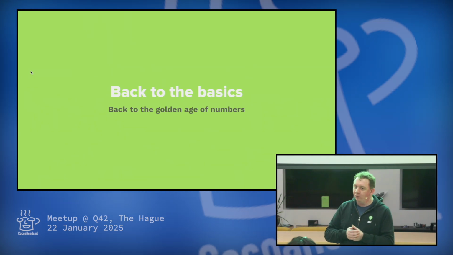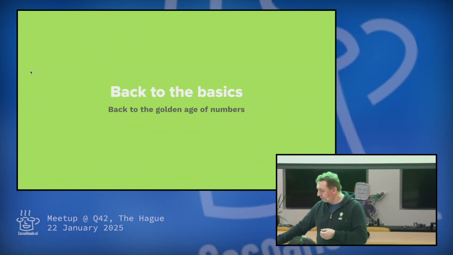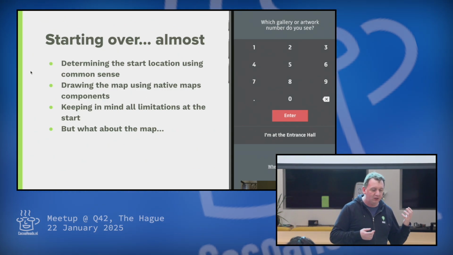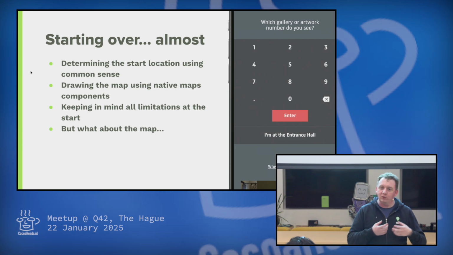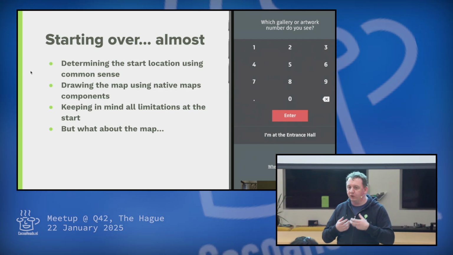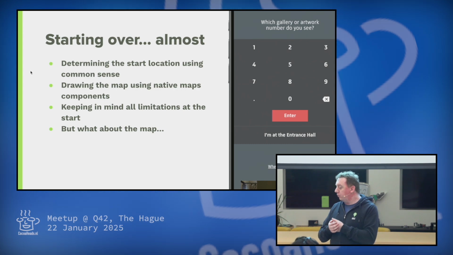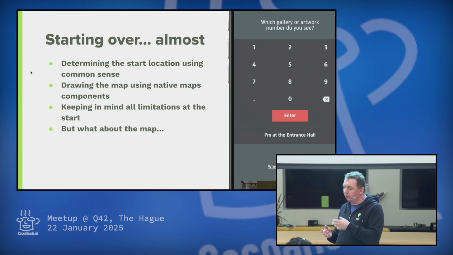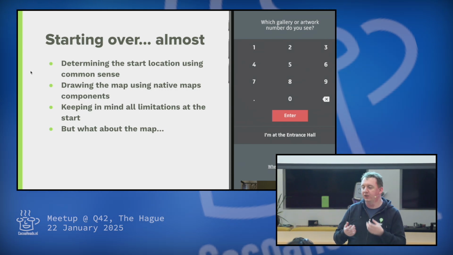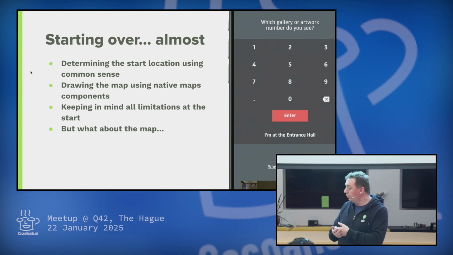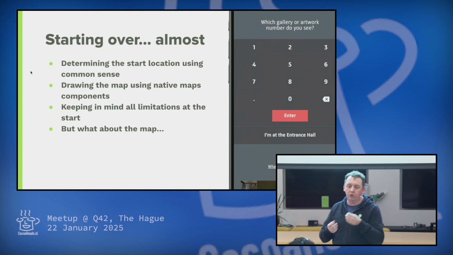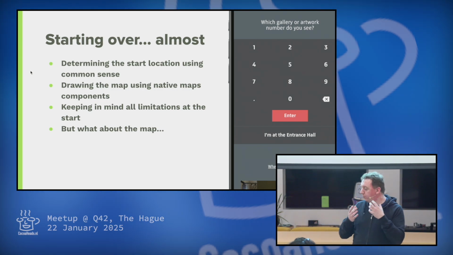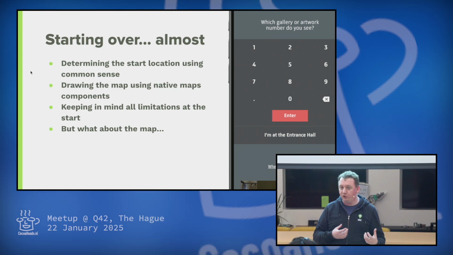So we basically went back to the basics. In most museums, you will get a device that will ask you to enter a number in order to get an audio story that's related to the painting or the artwork you see. That's what we wanted to use for the Rijksmuseum. So instead of already knowing your starting position, we would ask you to say, oh, I'm at the entrance hall, or I'm in this gallery, or I'm in that gallery, and start from there. That was the basic start of finding your way in the museum.